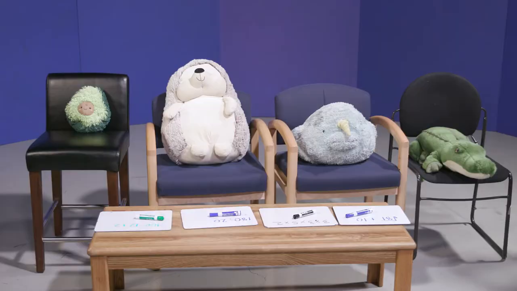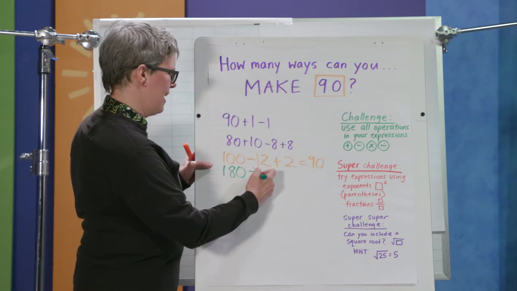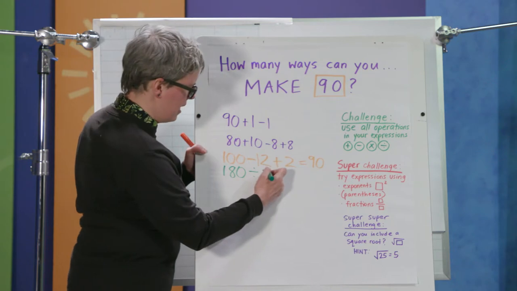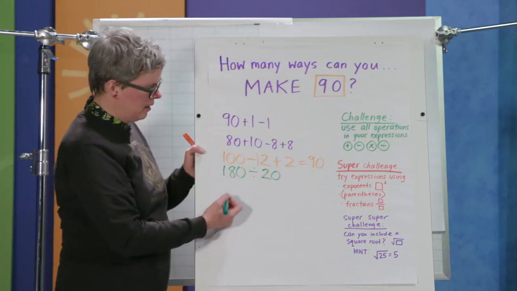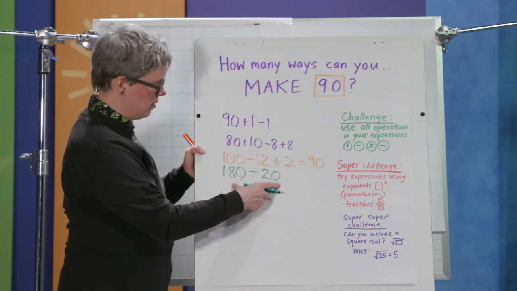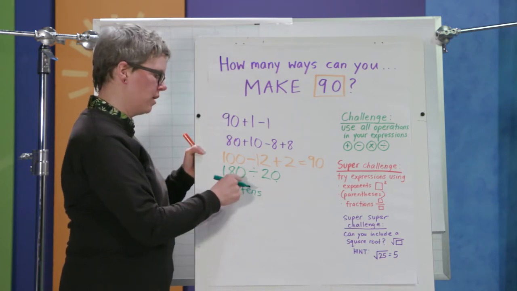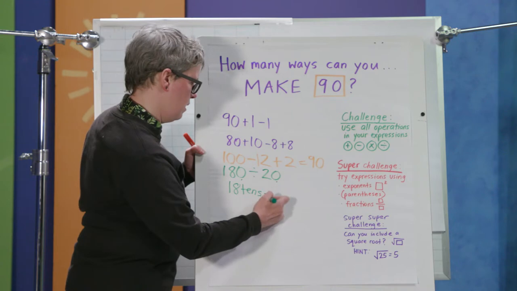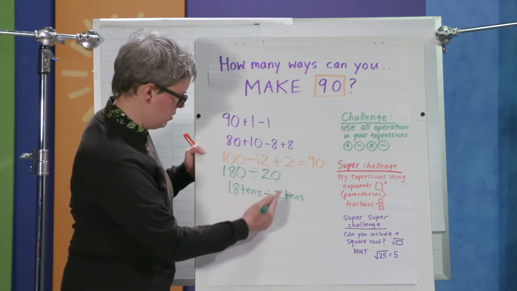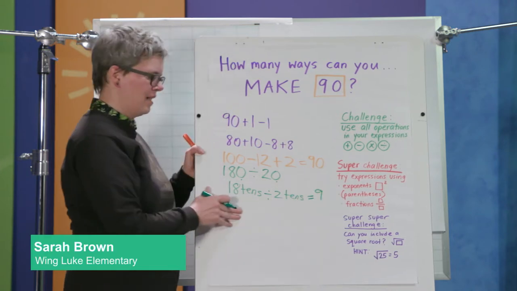Oh, interesting. Okay. Zahra is thinking 180 divided, okay, she's using that challenge to divide by 20. Something I'm noticing right away is that both of them end in 10. So I'm going to look at that as 18 tens. If a number ends in 10, that's tens, divided by 2 tens. That way, I can just do 18 divided by 2, and I get 9.